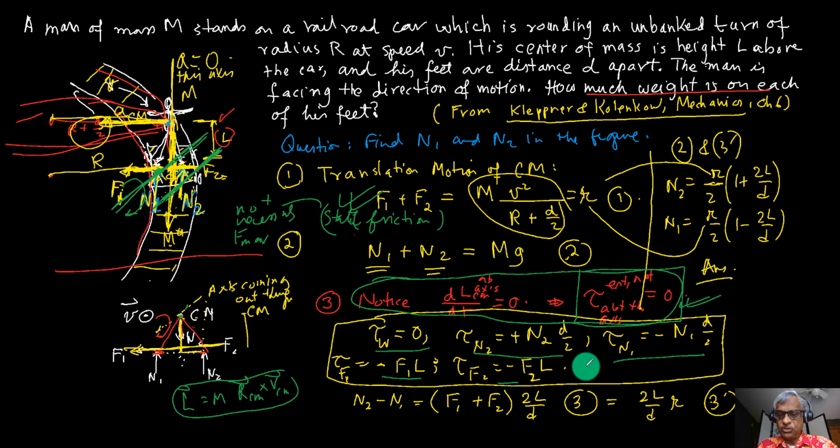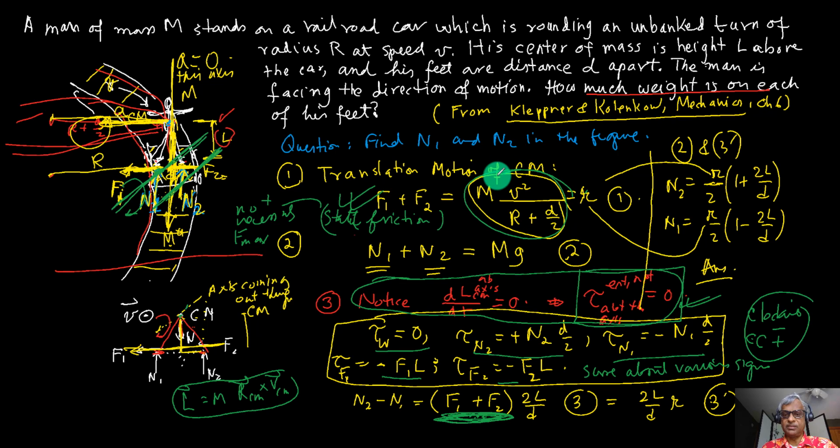Once you get this condition, then we just implement those torques, and we have to be very sure about the various signs. So if we had clockwise, we had a minus, and counterclockwise we had a plus. And after that, it was easy to see that we didn't need to know this. We just replaced it by the right hand side here, which comes from uniform circular motion. Okay, so that's all.